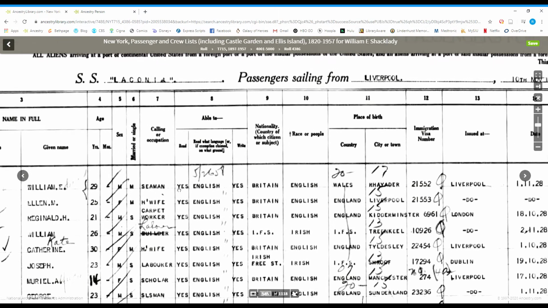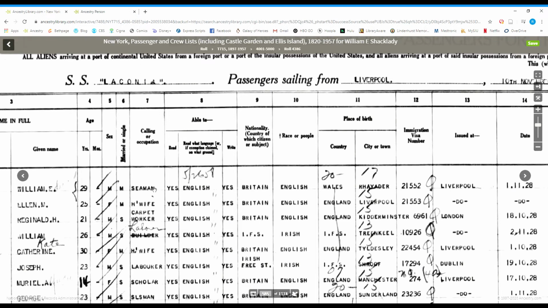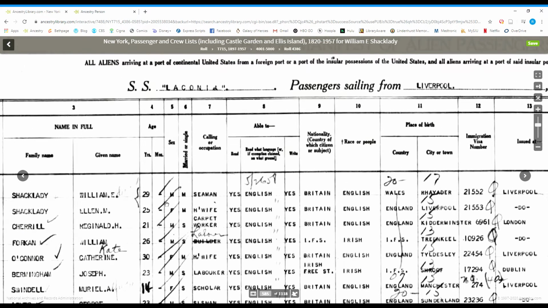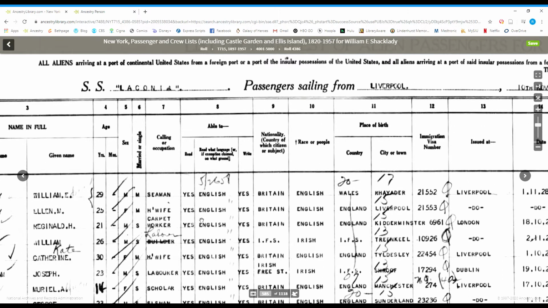In the 20s, that's exactly what he was doing, and he actually moved his entire family, his parents and all his siblings, while working on the ship. He moved them to New York from England and Liverpool.